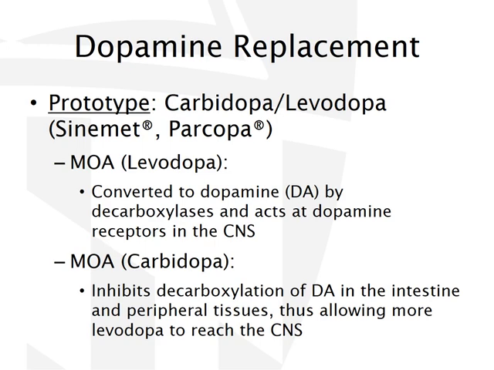So carbidopa on its own has no therapeutic activity, meaning if you just administer carbidopa by itself, it does nothing to treat Parkinson's disease. It simply prevents the breakdown of levodopa before it gets to the brain, resulting in more drug actually making it to the brain. That allows us to see fewer side effects, and also it allows us to reduce the actual dose of dopamine that the patients need.